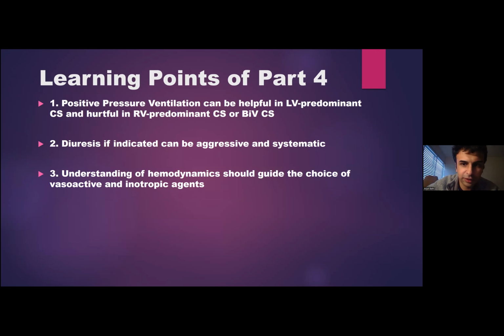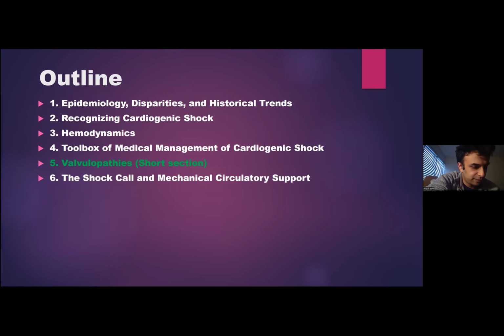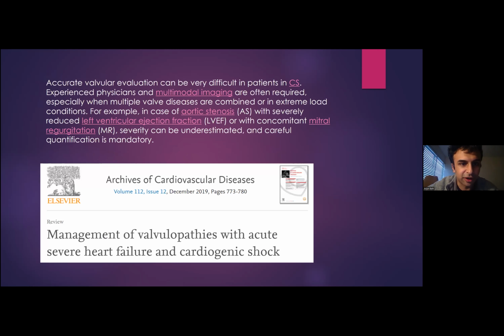Okay. Learning points. We have 8 minutes, so I'm going to speed through these, which I meant to be short anyway, but I think it's important to complete the idea. Valvulopathies make things really hard, unfortunately. It's really hard to quantify the severity of valvulopathies, especially when there are multiple. This patient that Connor was mentioning earlier had severe aortic regurgitation and severe mitral regurgitation, and that was basically the main reason why she wasn't a candidate for certain things.